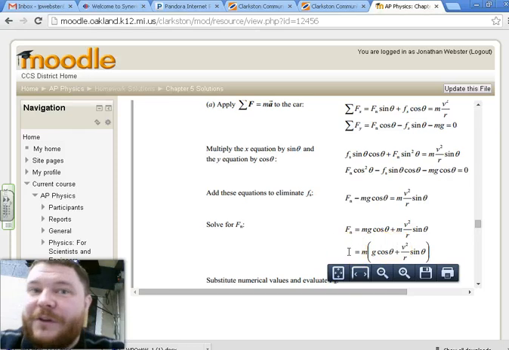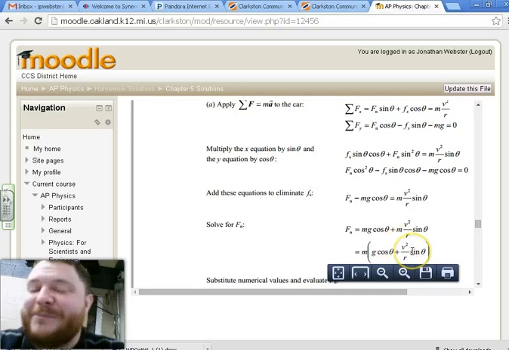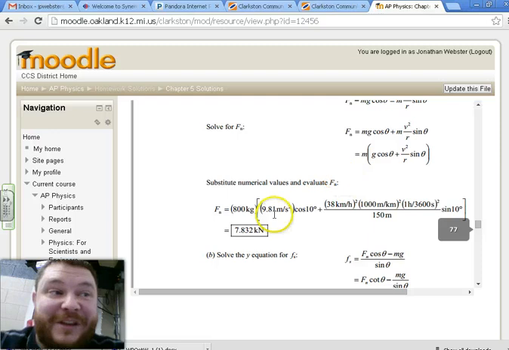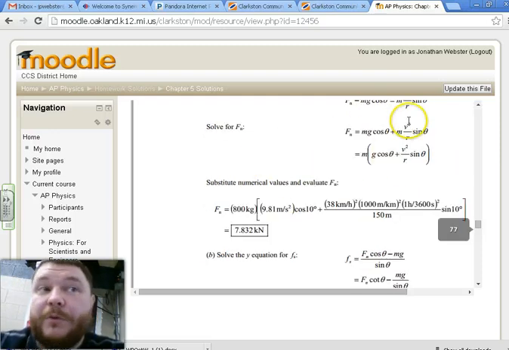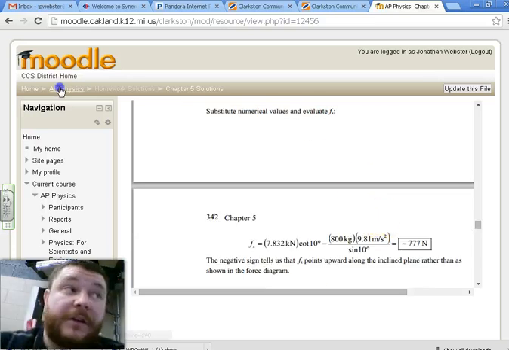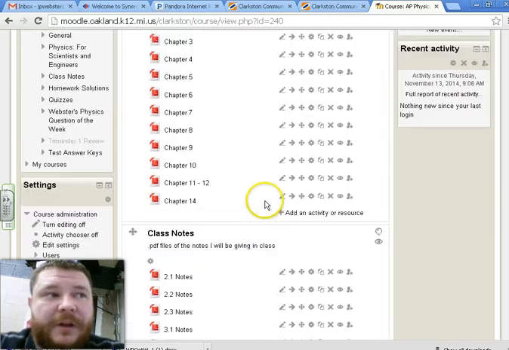I know kids at first have a hard time doing math when we abandon numbers and we just use a symbolic representation, the general expression. So it can be challenging. And again, this is a resource that will aid you guys in doing your homework. So take advantage of it. It's here. Let's go back to the main page here.